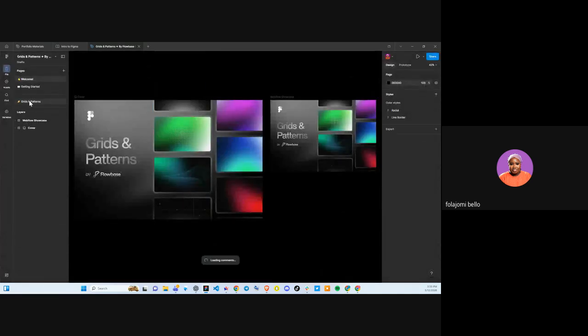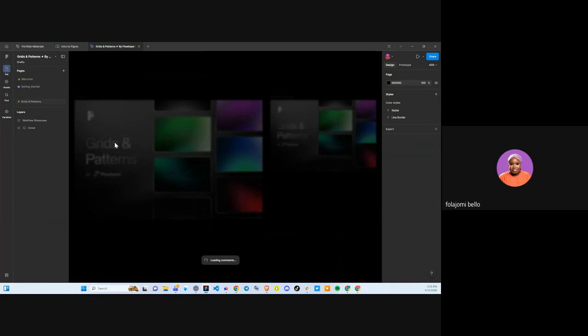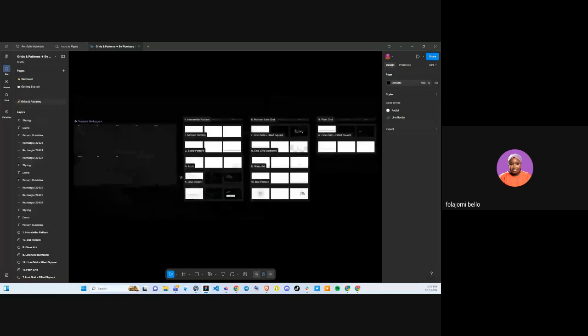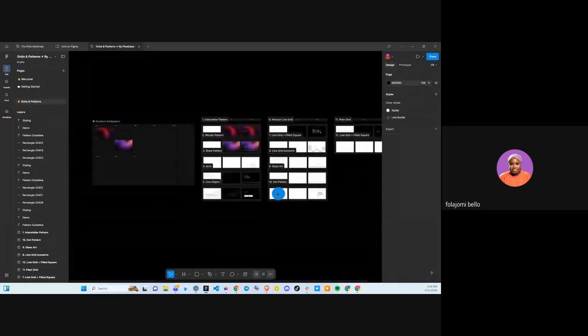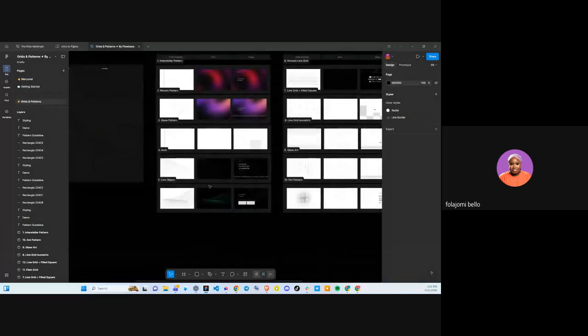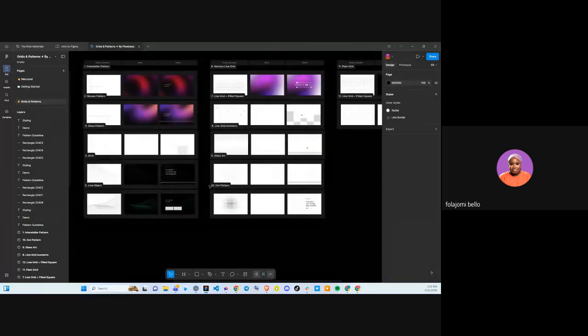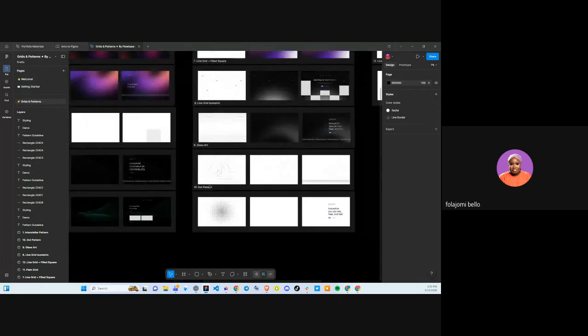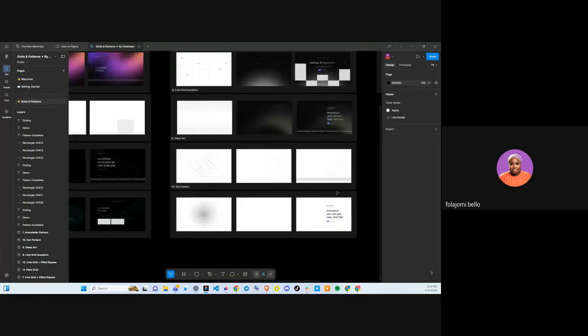So this is the grid and pattern. Again, on your own, search for your own resources, search for what you want, how you want it to look like, and stuff like that. So yeah, these are possible grids I can use. And I just need something nice for my cards.